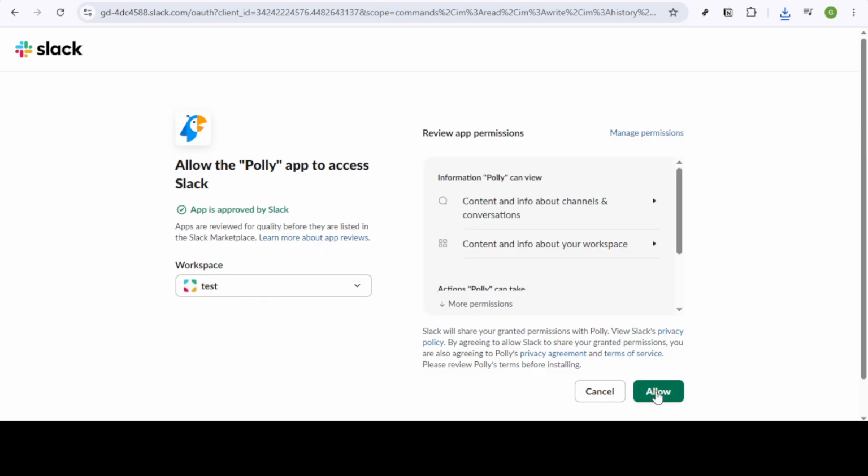When you're ready to proceed, look for a button that says either Add to Slack or Install. Clicking this will start the installation process, bringing the app into your Slack workspace. After selecting Add to Slack, you'll likely be prompted to approve certain permissions. These permissions could include access to your messages, the ability to post to channels, or other functionalities necessary for the app to work. It's normal and necessary, but always a good idea to review these permissions to understand what you're authorizing. With the app now successfully added to your Slack workspace, it's time to create your poll.